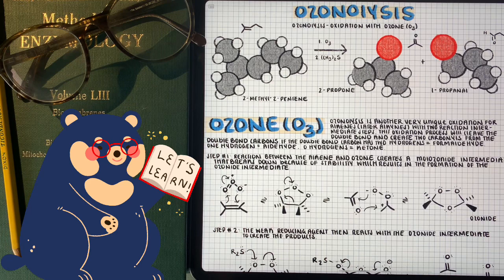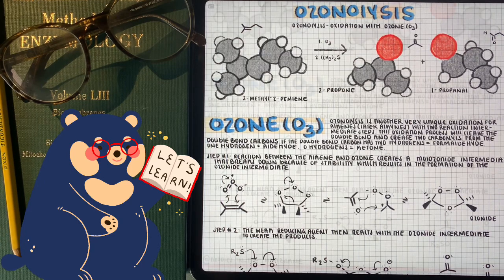Second reaction we're going to look at is another oxidative pathway. This is called ozonolysis. It's a cleavage of that double bond in the alkene. Remember, we're going to create 2 oxidative products, and it's based off how many hydrogens the double bond carbons have. If we have 2 hydrogens on a double bond carbon, we're going to form formaldehyde. 1 hydrogen, we're going to form an aldehyde, and 0 hydrogens, we're going to form a ketone product. So let's look at the mechanism.